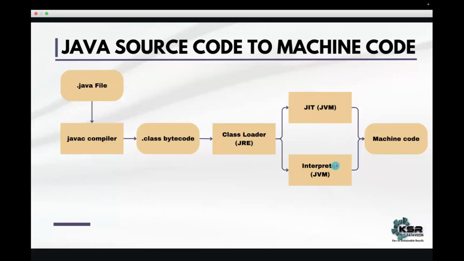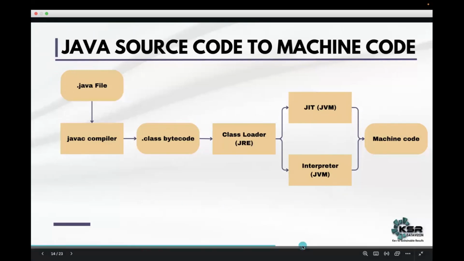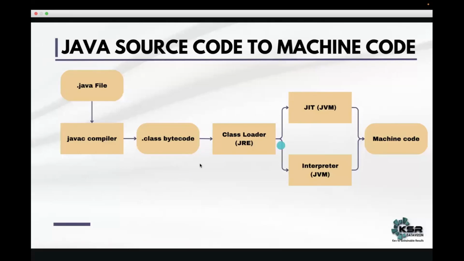So this is how the life cycle of your code looks. This all happens in an instant. You will never know what is happening. When you compile the code, you will see it's very fast. But if you have very huge code, that's different. But yeah, I will just run one code and show you today.